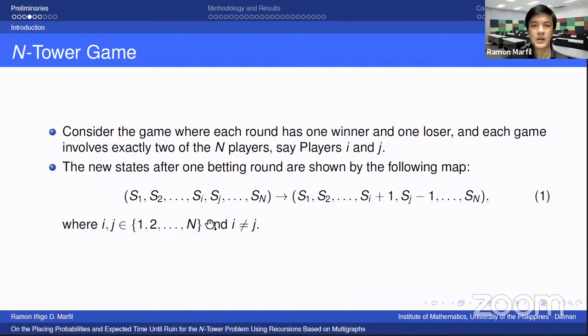So ang nangyayari ay, kunwari si players 1 and 2 yung involved, players 1 and 2 each have an equal chance of winning against each other. And in each round, ang posibleng mangyari ay, kunwari pag nanalo si player 1, makakakuha siya ng 1 unit of wealth or 1 chip mula kay player 2. Kung matalo naman siya kay player 2, magbibigay siya ng 1 unit of wealth or 1 chip kay player 2. So 1 unit of wealth yung natatransfer kada round. And each round will involve only 2 players. Okay? So yun yung n-tower game na kung saan tayo magfo-focus para sa research na to.